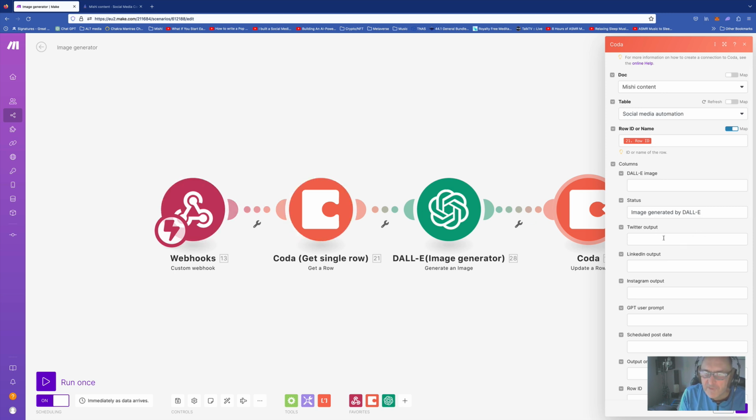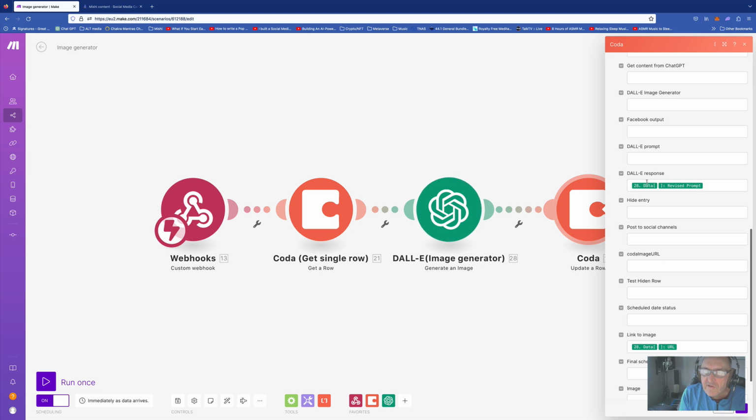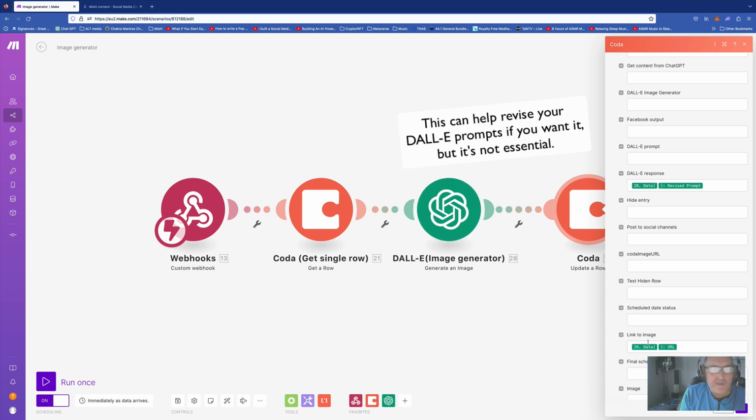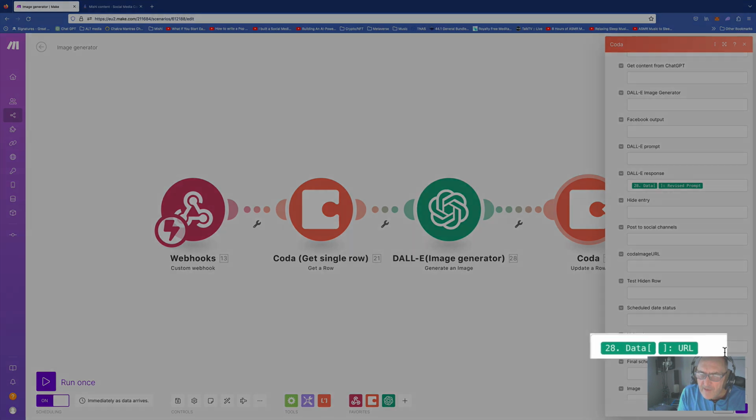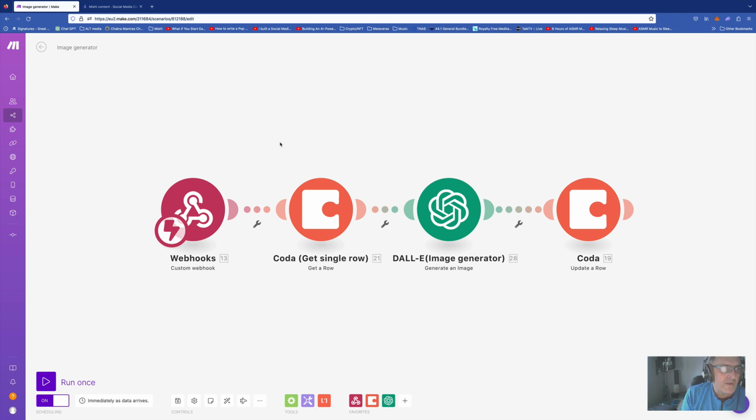I could get it from here, or I could get it from here, and down here, what is the DALL-E response? And for some reason, DALL-E 3, which is this version, using the API, sends back a revised prompt. So I capture that. I can show you that a bit later. And then with the data back, which is the link to the image, that's what I store. So there you are. That is a very speedy review of make.com. There are plenty of online tutorials about how to get off the ground with make.com. So as far as make.com is concerned, I just wanted to show you the flows.